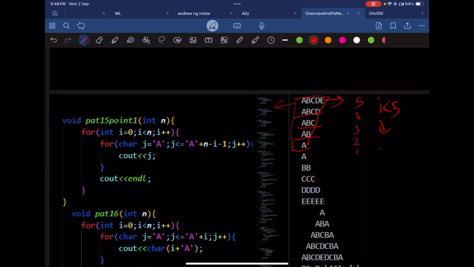just think about the logic statement inside the for loop. j is less than or equal to a plus n. What do we have n here? 5. 5 and then minus 1, then minus i, then plus 1. Why are we doing minus i? Because initially we have i as 0, so this will not affect it. Like a plus 5, here we will be getting e, and minus i is initially 0, then we have minus 1. So 5 minus 1, which is equivalent to 4, then a b c d e, till then it will run.